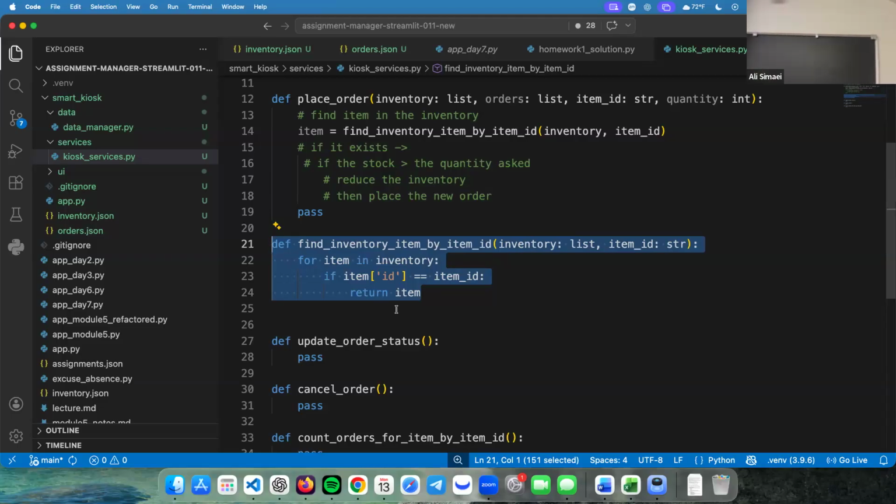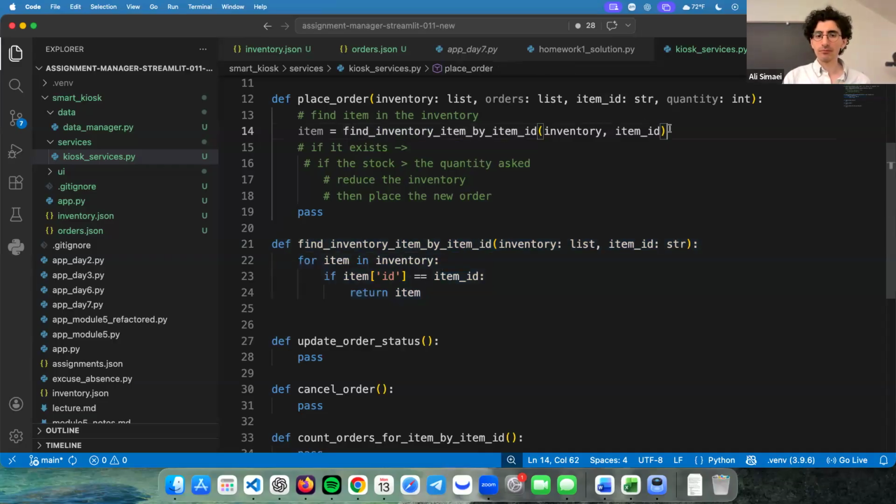You're going to use this to find an item in the inventory for many different reasons. If you place this code inside that method, then you have to copy paste it later. But if you place it inside its own method, you develop it one time and reuse it every time. One time I'm reusing it is here.